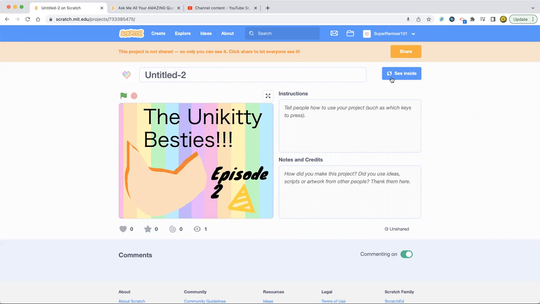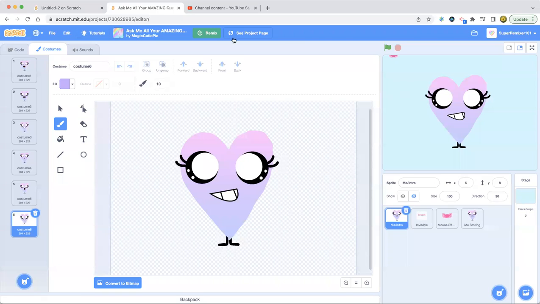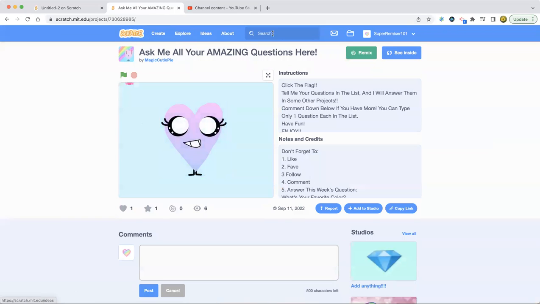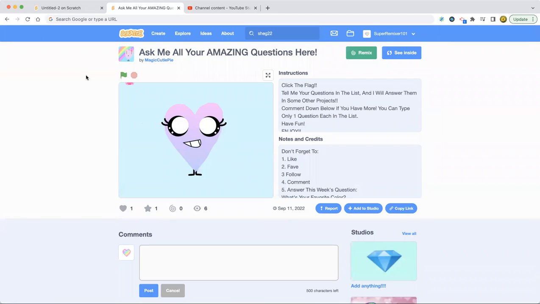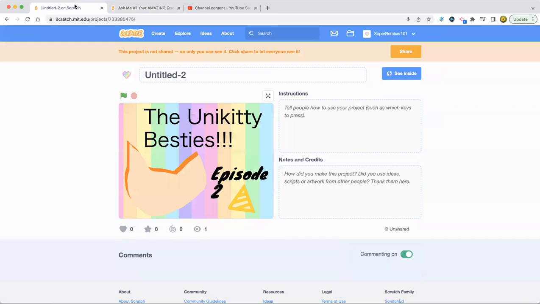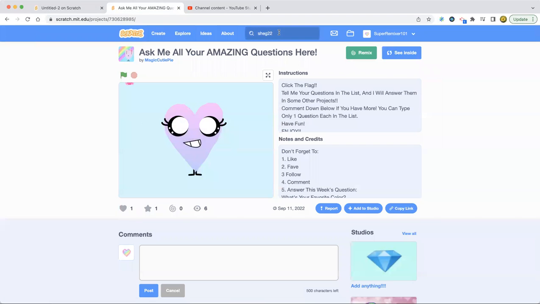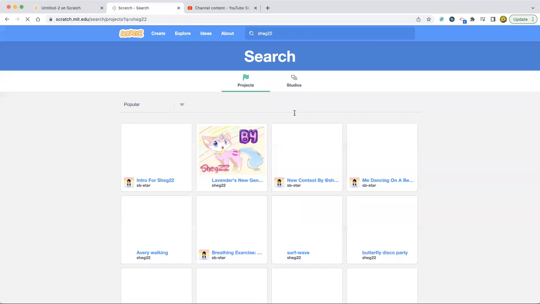So yeah, let's go to the thing, the magic cutie pie with hashtag 22, or just copy paste it. Command V. No, delete. Command V. Why is it not working? Oh shoot, leave the site.